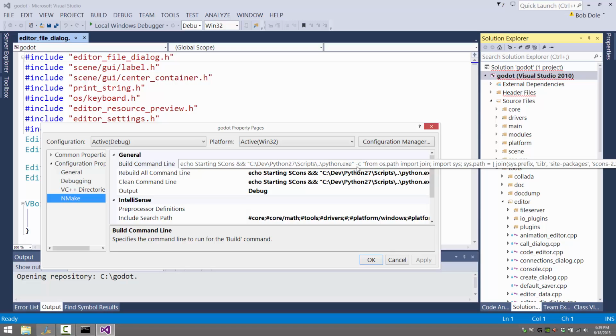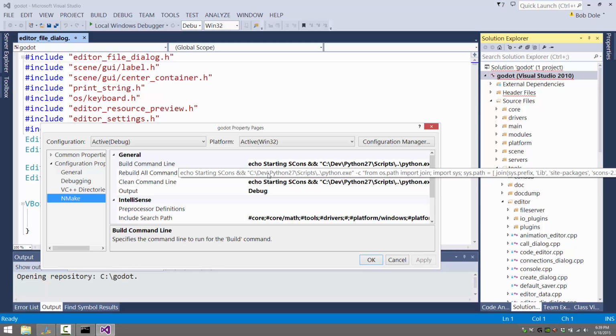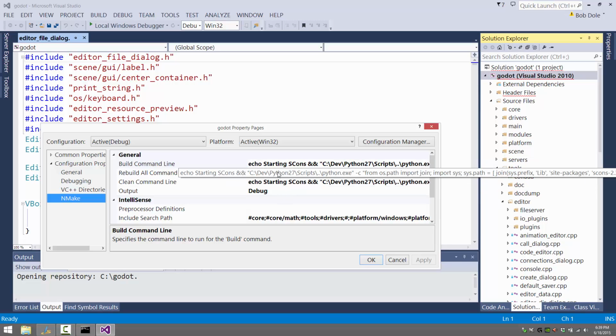So we need to create our own, and that's why we did that script earlier. What we want to do is build and output. Output is what's going to run after the build, and build is what's going to actually make the build. There's a rebuild and a clean. I don't really find the need for either of them, to be honest. You can create the same thing by deleting a file if you really have to.